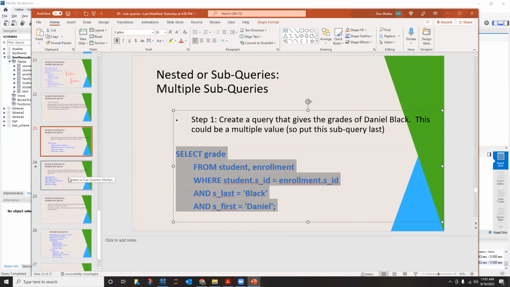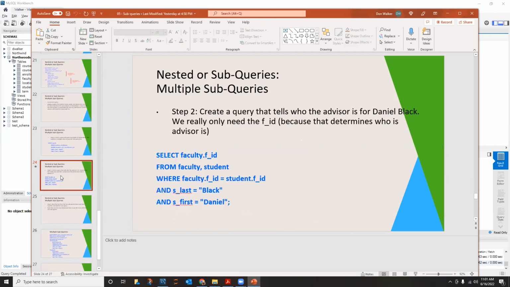Okay, so put this subquery last. And we also need to know who the faculty advisor is for Daniel Black. And remember, we're using Daniel Black because that's what we know his name as. We don't know his student ID offhand. We could have shortened some of this if we just used Daniel Black's actual student ID, but we got a little join stuff here. Doesn't hurt anything.